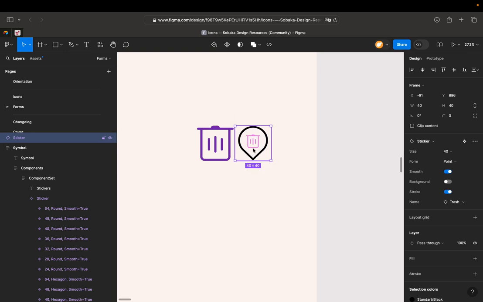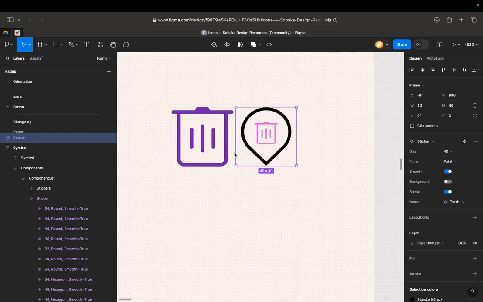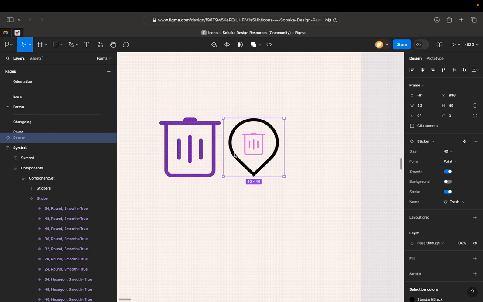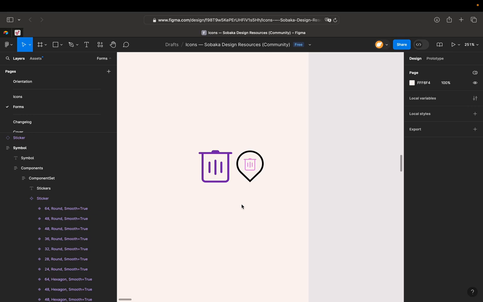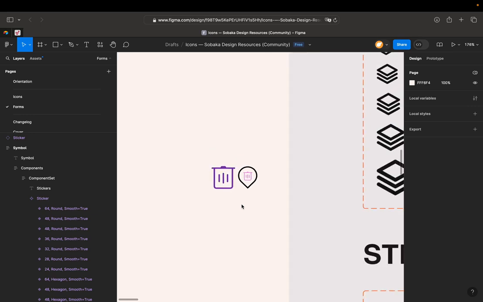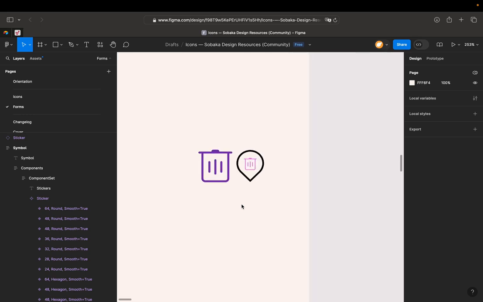The first option, for example, means to move to the trash, to delete. The second one could be a trash can icon on the map, which represents an urn. Of course, very, very conditional. But what is important here? The speed. We made two different icons with two different meanings for two different tasks just in 30 seconds.